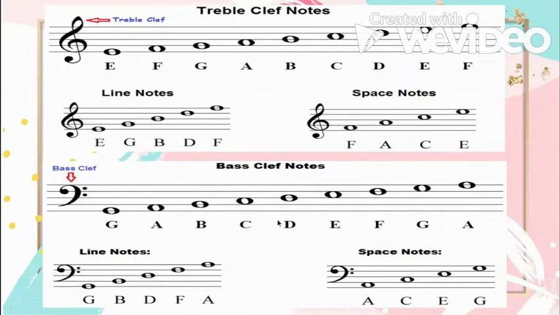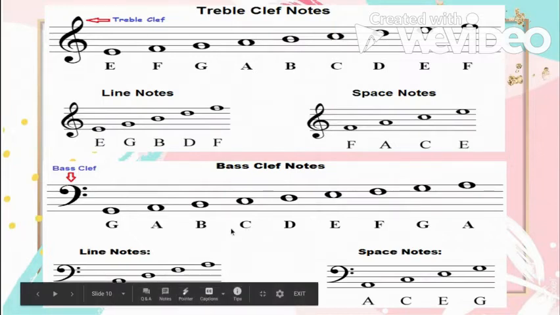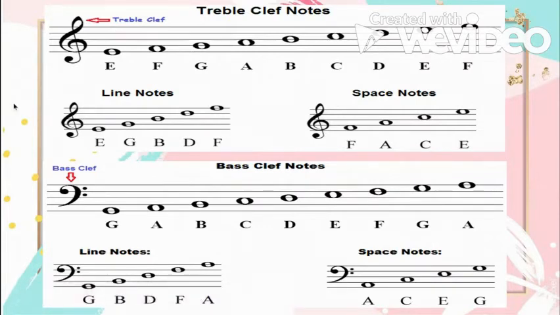Let's have this one, the line notes for the F clef. What are the letter names found in the lines for the F clef? Of course, we have this one. Look, we have G, B, D, F, A. So there's no more E, right, compared to the G clef. Again, always remember that: G, B, D, F, A. And for the spaces, class, it's different.